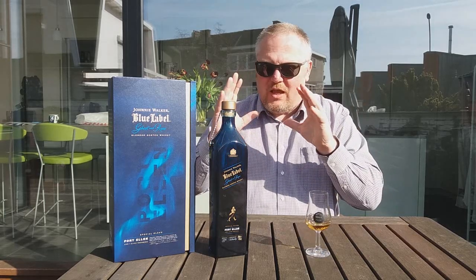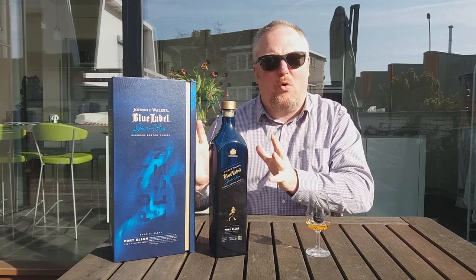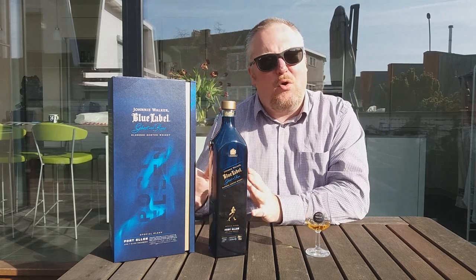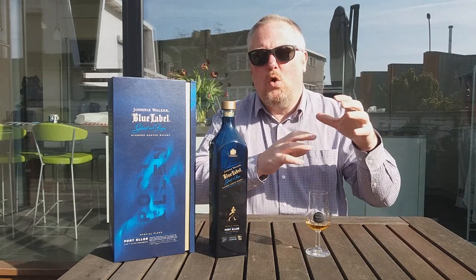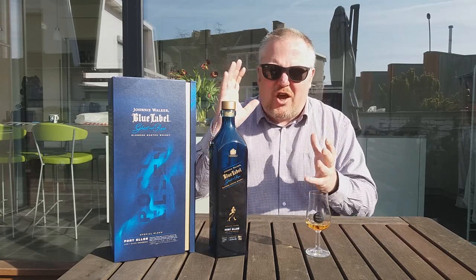And you have to realize you only need just a bit of peaty whiskey in a blend to make it somewhat smoky. So it's entirely unknown how much Port Ellen went in there, and I believe it's not that much. But in my opinion, even though Port Ellen is the marketing word, this is not a Port Ellen whiskey. It's a Johnnie Walker Blue Label with some Port Ellen inside. And the master blender's goal was not to create a whiskey that would remind you of Port Ellen. His goal was to create a whiskey that is round, smooth, enjoyable for everyone, with some complexity, with a smoky touch at the back. And so in that regard, it's a masterpiece. It's a masterpiece.